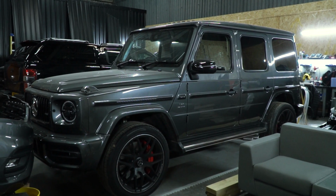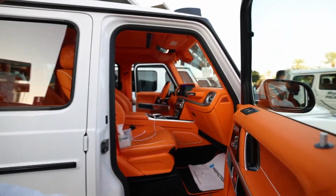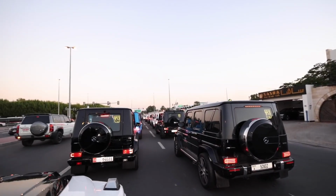About a month ago now, we had someone get in touch with me and say, got a G-Wagon and I want it to look crazy, like you see them in Dubai. Interior mainly, it started as an interior job, but he said he hasn't seen anybody in the UK really do them like he wants it done. So I said, well, of course we can do it. And the car's here now. It went a little bit further.